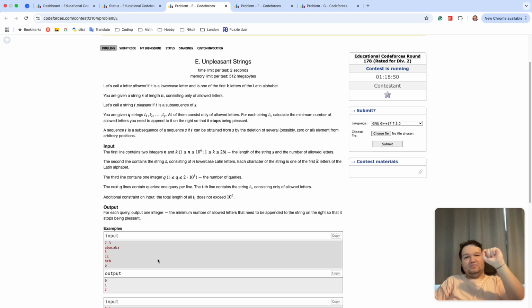And so we can remember for every position what jump we will do. We don't want to do those jumps for every query, because that would be slow. If we just do it naively, we might have to jump through the whole string for every query, and that would be n times q. But we can just pre-calculate the answer for every position. So for every position, we know where we jump, and we know the answer.